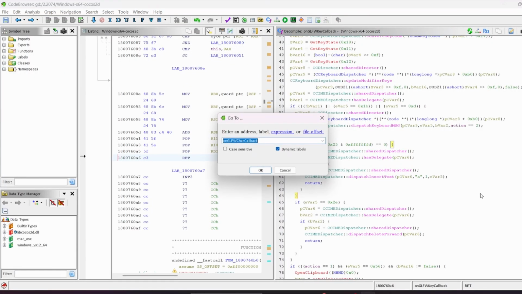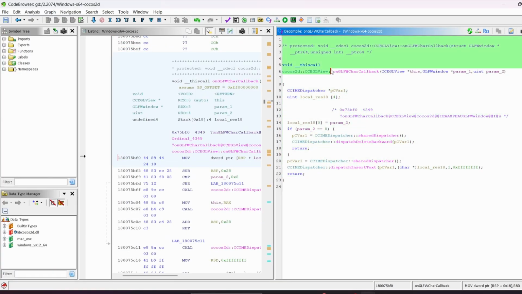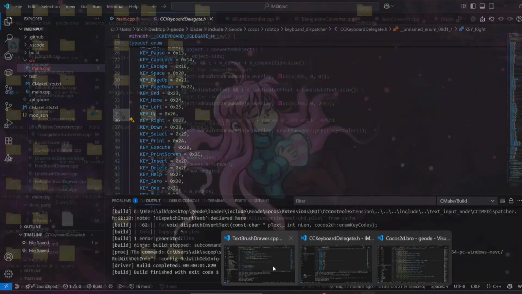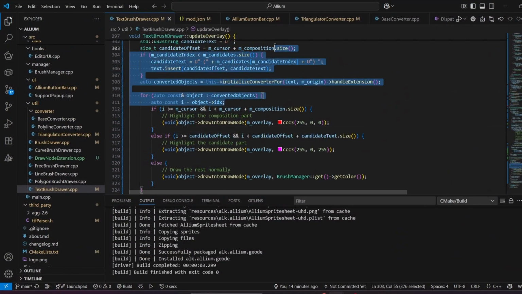So first of all, GLFW char callback handles Unicode values, which are apparently just normal Unicode values, so that seems to be correct.